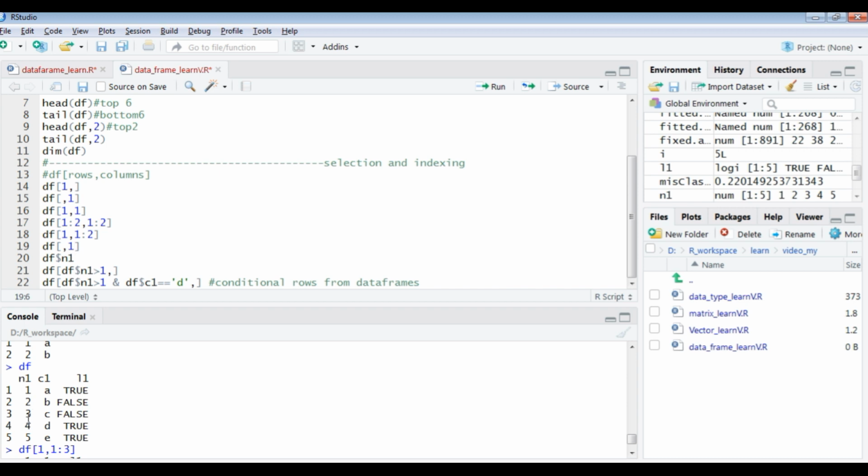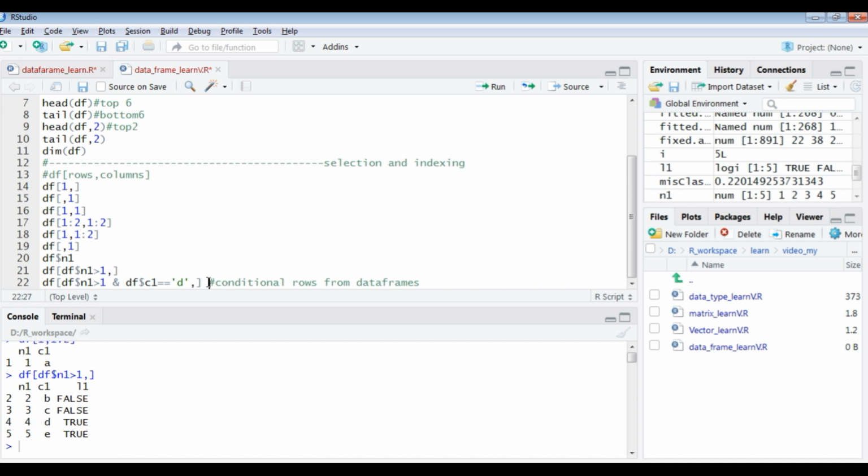So that means 2, 3, 4, 5. These rows we are selecting, second, third, fourth and fifth, and we are saying all the columns. So if this row is greater than 1, I want all the columns of this, all the columns of this, all the columns of this. But this one I don't want because it is not greater than 1, it is equal to 1. So you can see the answer: I am getting 2, 3, 4, 5 and all the columns.